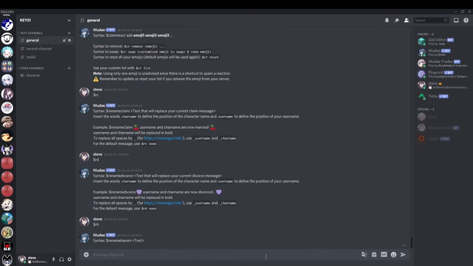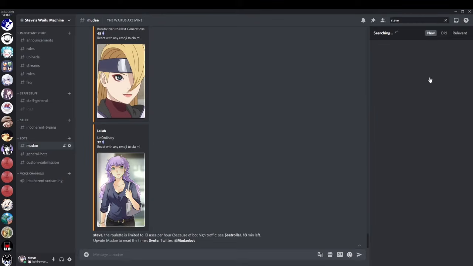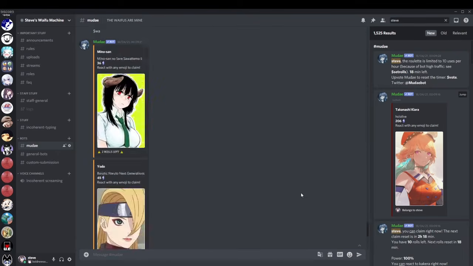The memegem links are really cool. I like those. Basically it allows you to put an image there with your text. So I don't know, if I go on here, for example, I've got it set up on here. If I just search Steve, we can find what I most recently claimed. There you go, Kiara. And there you go, that's my little claim message there. It's actually an image. So you can do that with the memegem links. That's pretty cool to do.